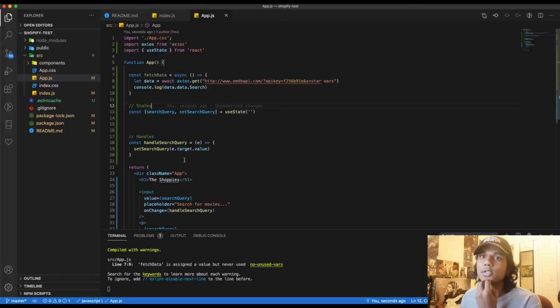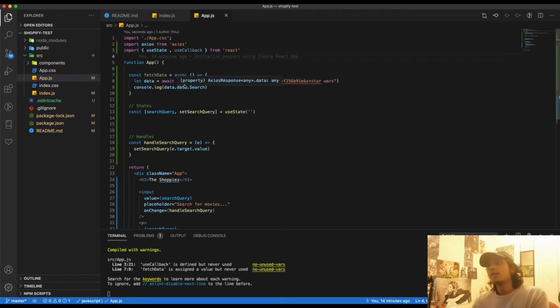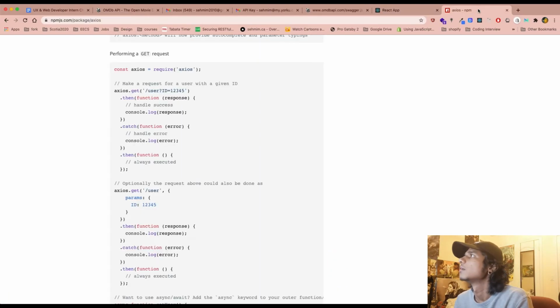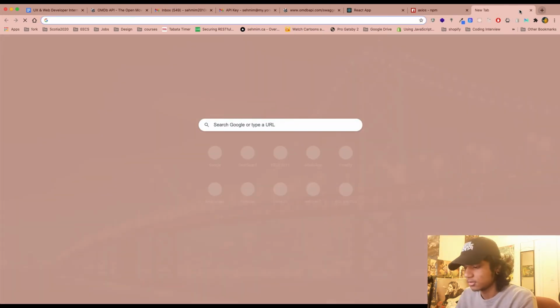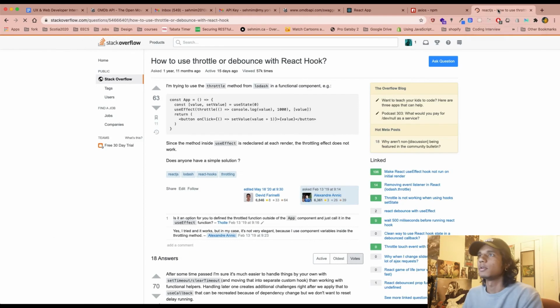Okay, so what we need is to get this value squeezed in here somehow. So we can say stuff like this. You know, the query data should just go in here. I forget how to use useCallback. Let me just pull up some of the docs. I think I used debounce here before. Yes, okay, I know what to do now.